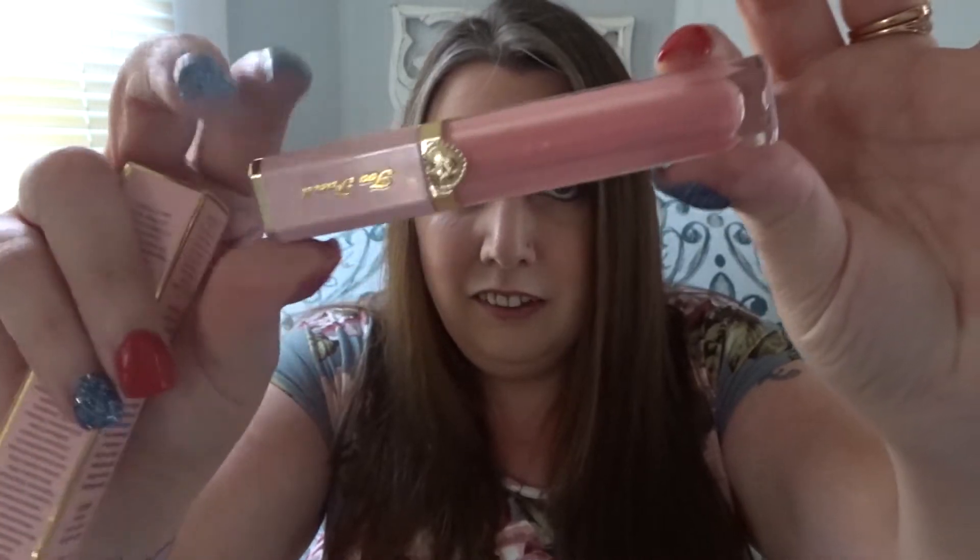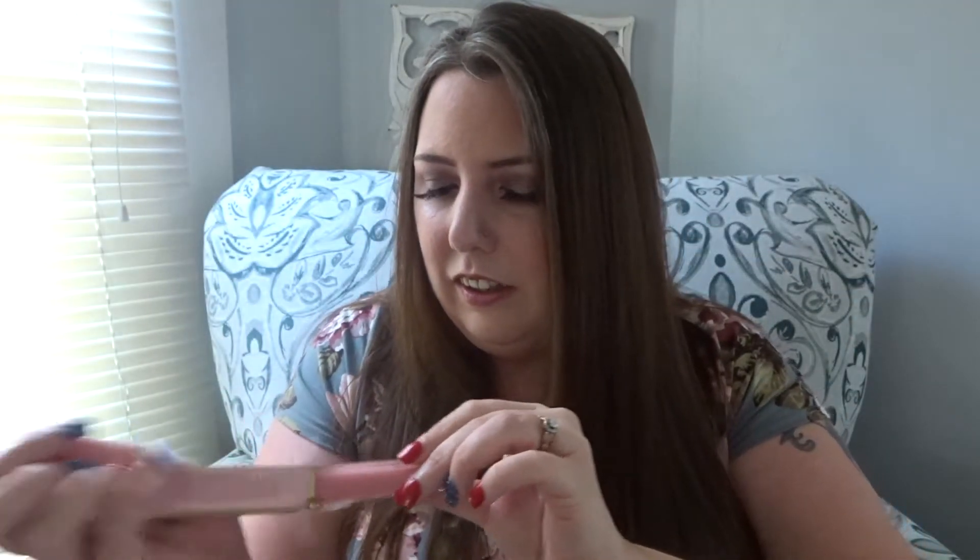I picked up one of the Too Faced Rich and Dazzling High Shine Sparkling Lip Glosses. I am not a lip gloss person typically — I have a liquid lipstick on today — but these are not sticky. I hate when your hair sticks to your lip gloss, and these don't do that, so I absolutely love them. I have two other ones already, and when I saw this one pop up at only $6, it was well worth it. This one is in the shade Two Night Stand — a super cute pinky color. That was definitely a win for me through Boxy Pop-Up.